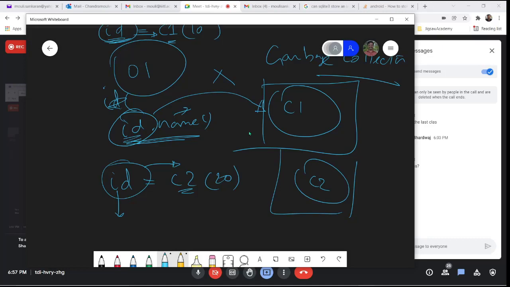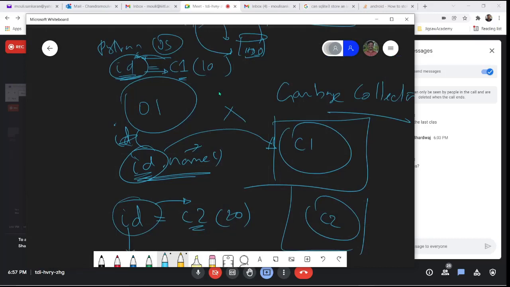The memory address of the C1 object is lost forever, unless you have copied the ID into some new label, which would then point to it. But if you have not done this, you have effectively lost the address of this C1. This is an orphaned object, which is not going to be referenced at all, not in the near future, but forever. The address of that object is lost. I can't get it back.